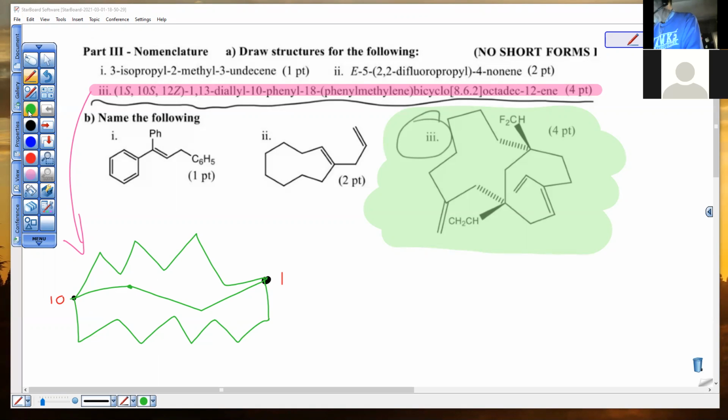Keep in mind, issues of geometry mean it might not look great after we have to make sure it's Z. That's the double bond to 12 and 13. 13, we have an allyl on it. The question is, do we draw the allyl up here, which would be Z, or do we draw it down here to make it E to this position here? And the answer is we want Z.